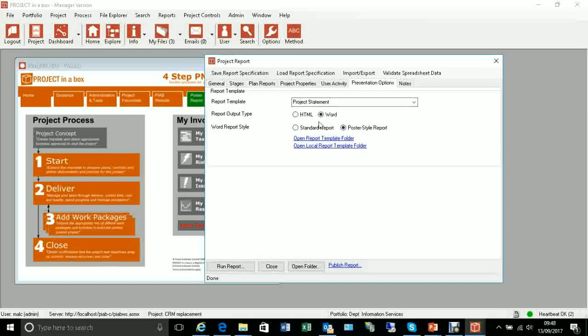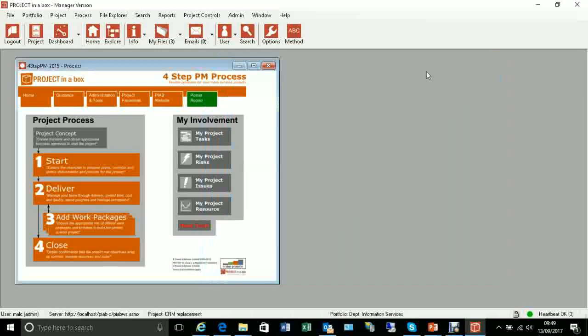I'm outputting it as Word and into what we call a poster style report, where you decide where everything goes. If you run a standard report, it puts in every section you select and arranges it just, if you like, alphabetically down the page in a set order. But a poster will drop everything into particular places, so you can lay it out really nicely. So that's the output. The input is about the data we're collecting.